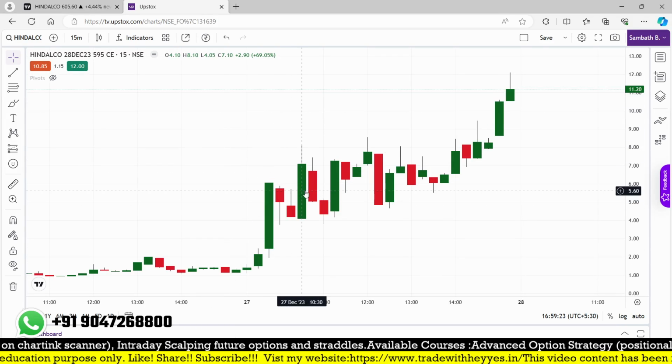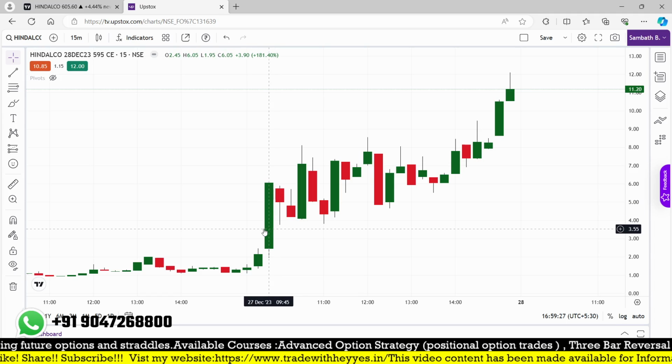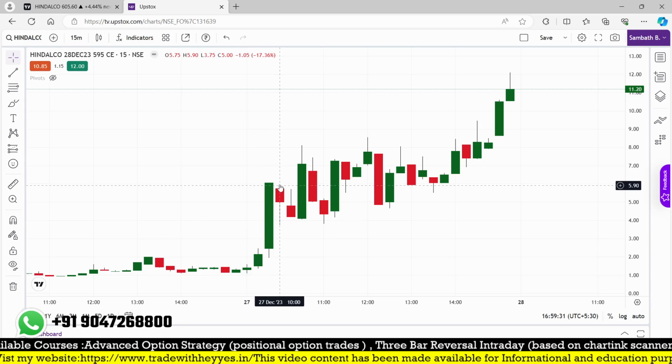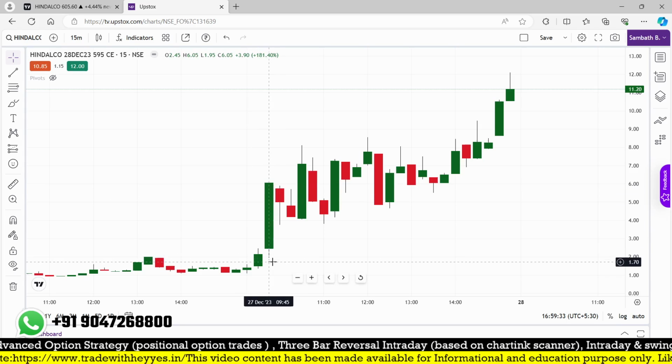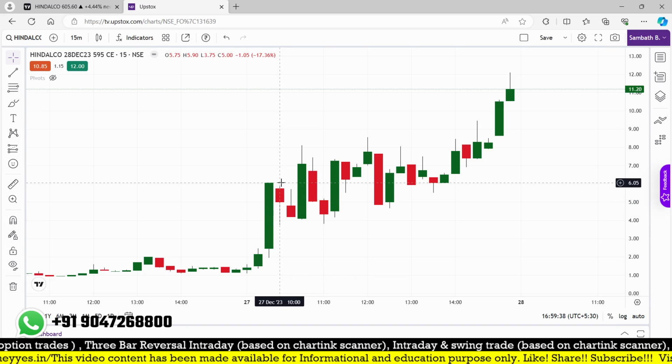It is 5.95. One to third candle. Look at this first candle. First, second, third. The high of this candle should be around 6.05. The low of the candle is 2.4, rupees is the raise, and it broke immediately.